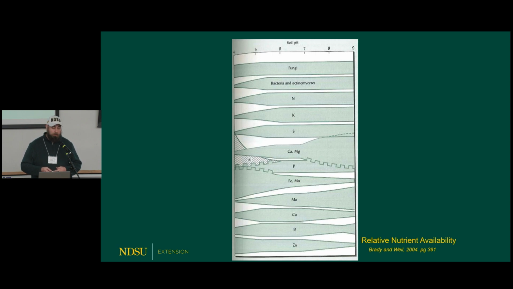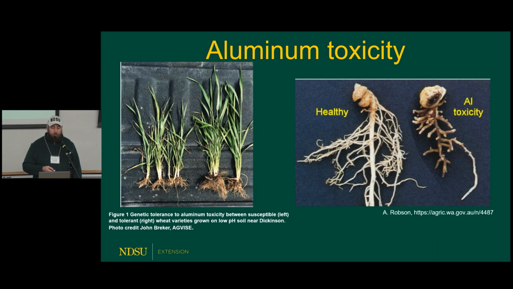If you notice on the top there, fungi don't really seem to care too much, but bacteria do not like acidity, right? So if you get into the soil health world a little bit, they care a lot about the microbiome, but if you're growing any pulses, any legumes, why do we care about bacteria? We need nitrogen fixation, right? Do we get nitrogen fixation if our bacteria aren't active? No, right? So legumes get hit twice as hard in this issue because that aluminum becomes more available and you get aluminum toxicity, but also you're starting to see issues with your nitrogen fixation. So that's definitely a concern.